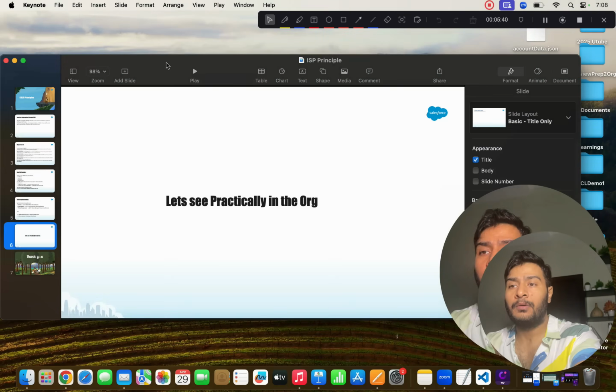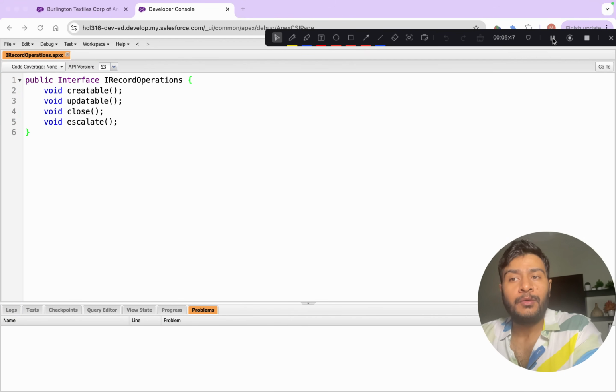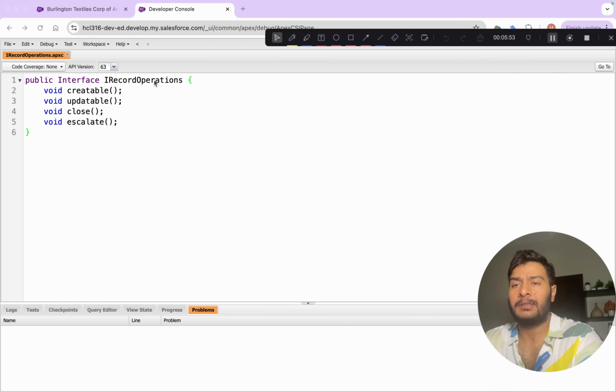If I go back and show you the Salesforce instance, then we'll see. I have created an interface which is IRecordOperations. This is basically used in the Salesforce org to do the create operation, update operation, close operation, and escalate operation.